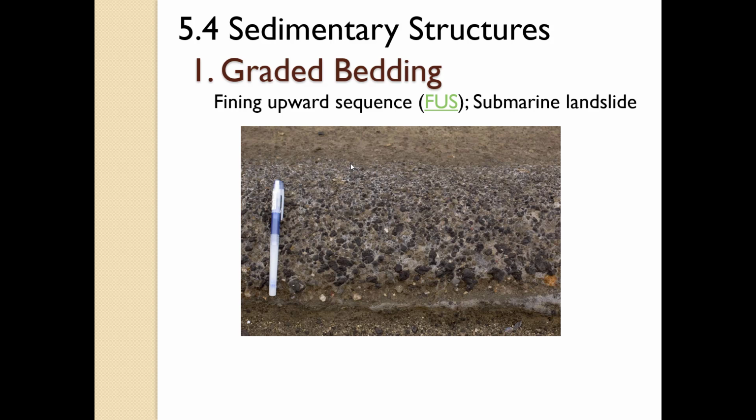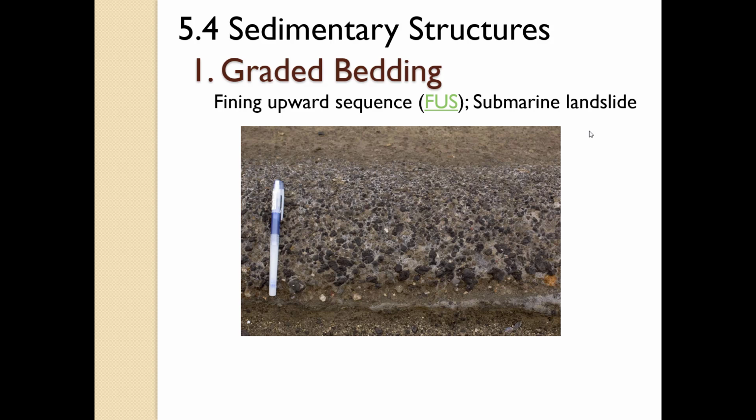Well, graded bedding is something that would happen if there was a river that flooded. When the river first overcame its banks, it would be at flood stage, moving very quickly. The bigger the particle size, the higher the energy of the water that it was moving in. So when you initially have that flood surge, you'll have large particles that are deposited. As the flood begins to wane, though, the energy or the velocity of that river will start to decrease, and then it'll start to drop particles that are smaller and smaller until you get back to your normal flow for a river, where you might have medium or fine-grained sediment deposited.